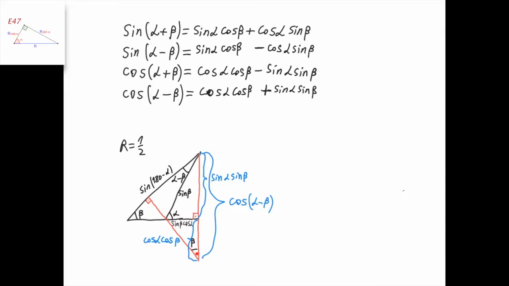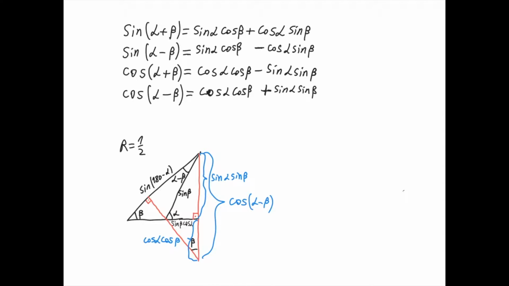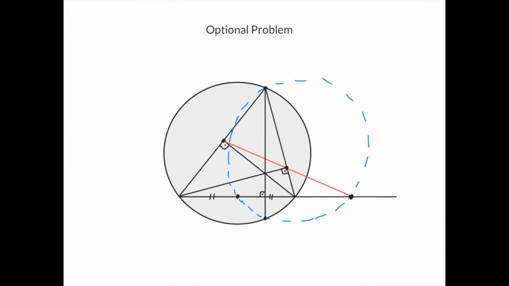And now in this right-angled triangle, where we have that this side is sine of beta cosine of alpha and this angle is beta, we know that this side equals this side times cosine of beta divided by sine of beta. And so this side must be cosine of alpha times the cosine of beta. So finally, we know that cosine of alpha minus beta, which is the length of this whole segment, equals the length of this segment plus the length of this segment. And so it equals cosine of alpha cosine of beta plus sine of alpha sine of beta, which is exactly what we got here.